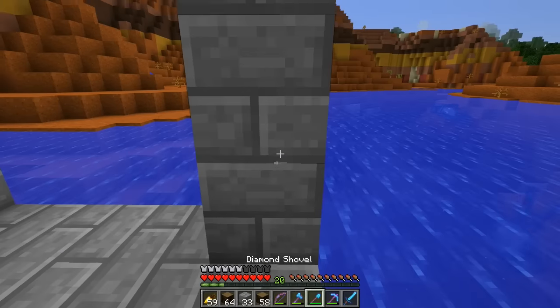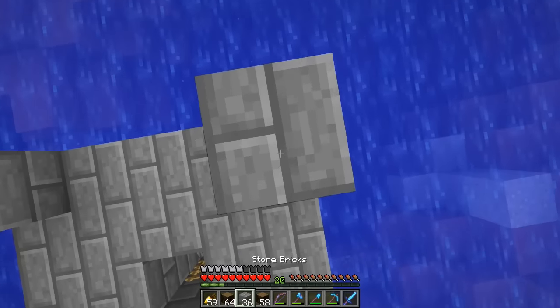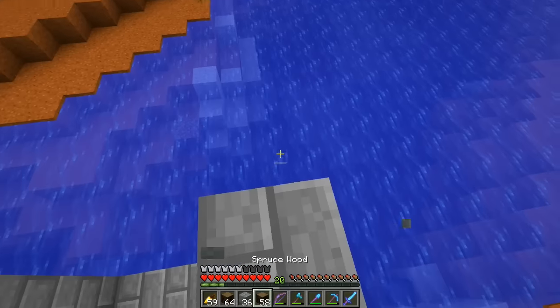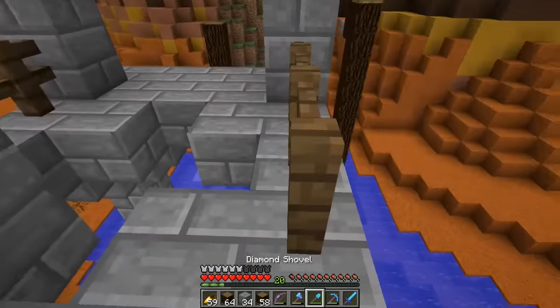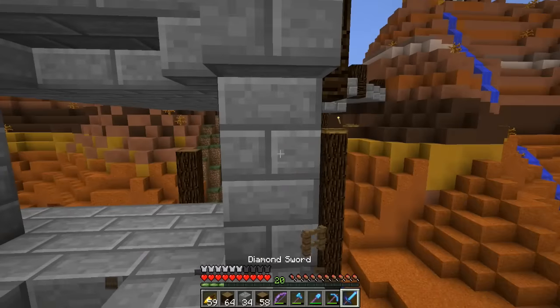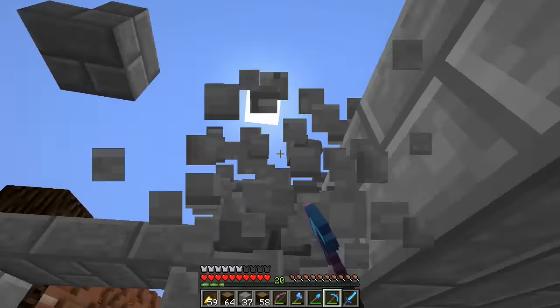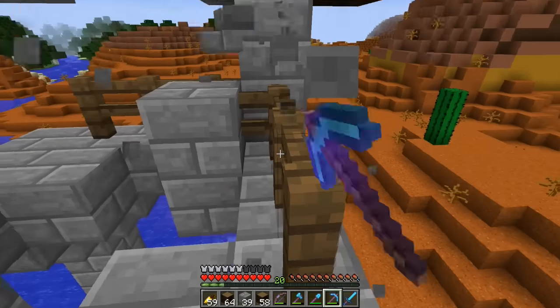That was a failure, my friend. Let's go up right here. Hold on. I'm trying to get rid of this and I need to. Okay. There we go. We can just do it from right here, I think. Let's get rid of these. Okay, so get rid of all that.